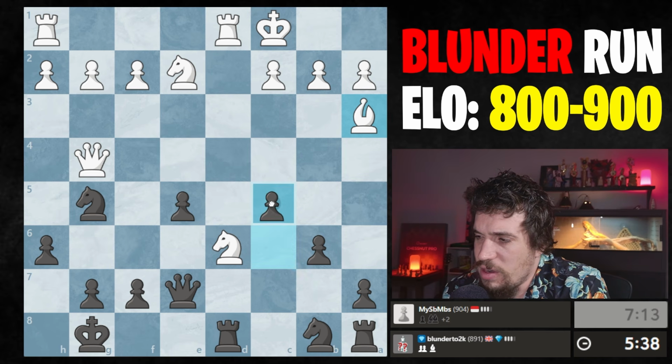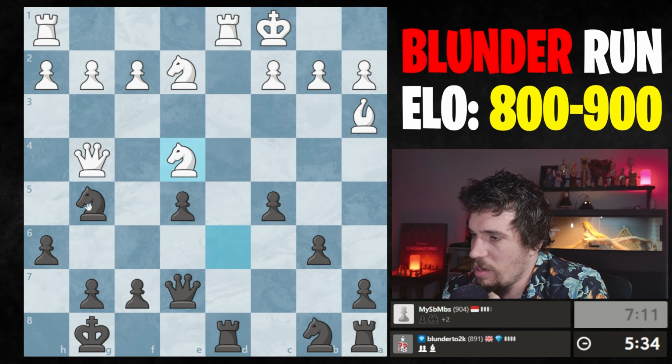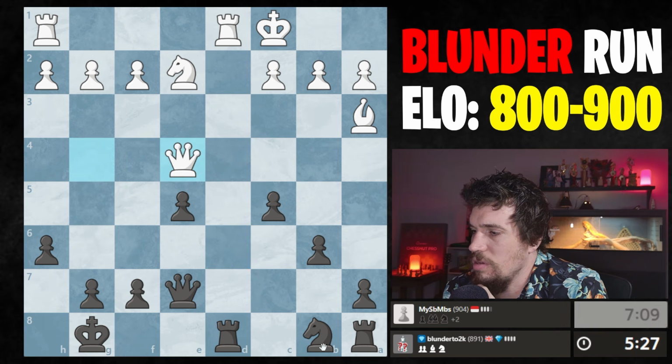Okay, we're going to remove the defender again. So his bishop can't look at the defense here. We're hitting this twice. Okay, here he's just attacking here twice. I'm going to simply capture that. And now I have to look for a way to save this rook because he's attacking it.